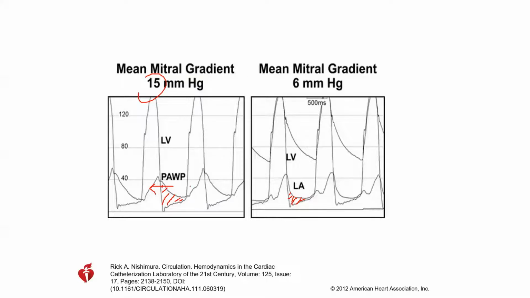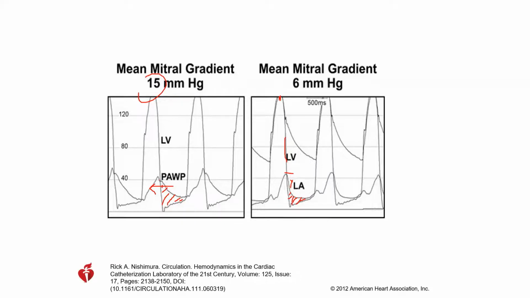Okay, that's the problem of timing. But if you use the LA, you see this one, this is the V wave, right? The peak of the V wave should correspond to the peak of the pressure here, and the downstroke of the LV should come with the downstroke of the V wave, which is the y. You remember the ACVY? Yeah, this is Y. The Y downstroke corresponds to the LV downstroke.